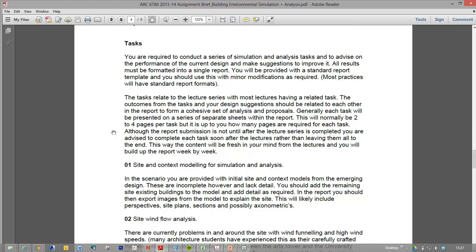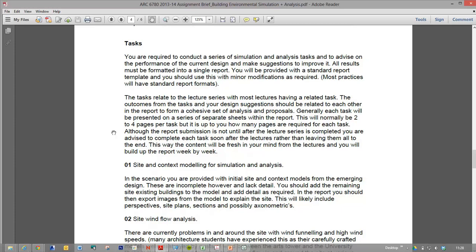What I want you to avoid doing is to do no work throughout all of the lecture series, and then 1 week before the final submission to try and do everything. Okay? Because 1, you'll have a lot of work, but 2, you won't have had the opportunity to practice throughout the course. Okay, so that's really important. Although there is only 1 submission, and that submission date is in the module handbook, I want you to work throughout.